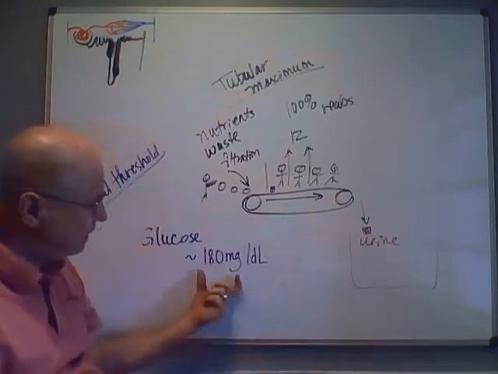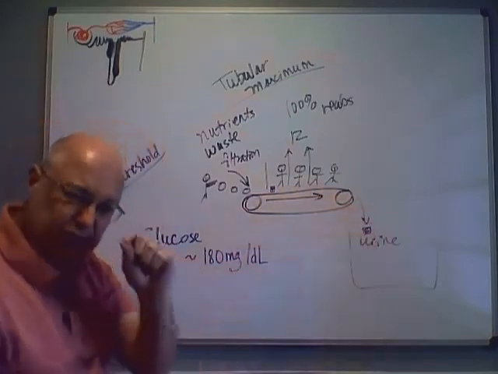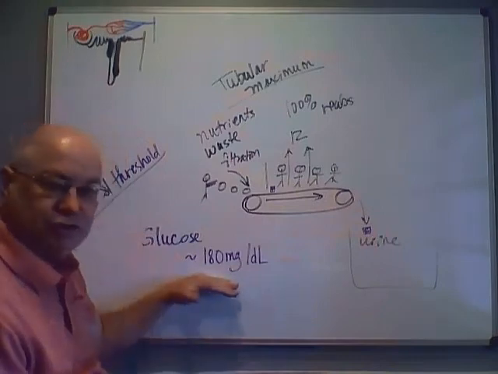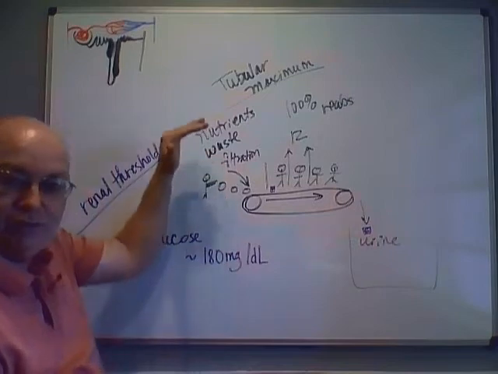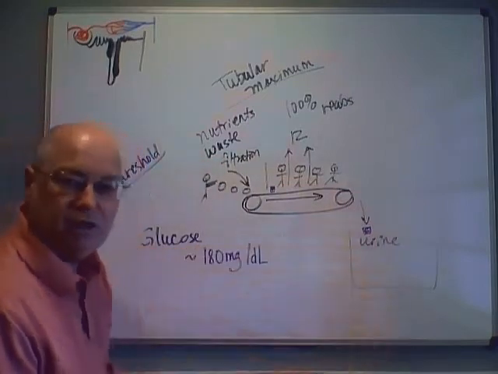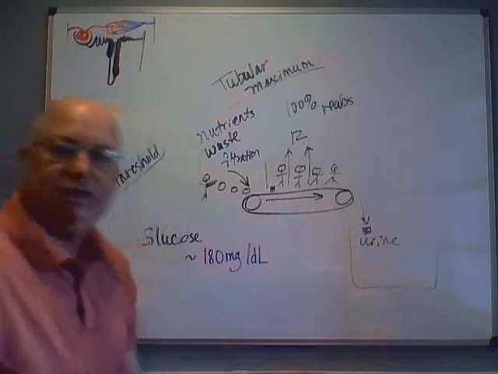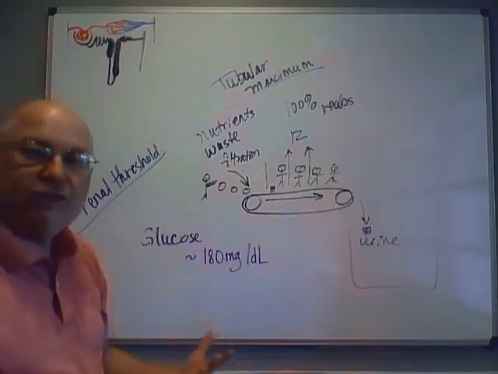So, for example, if I had 181 milligrams per deciliter, then I might have some sugar, just a trace amount, show up in urine. If you have way more sugar than this, when someone's blood sugar gets up above 200, 220, 300, 400, man, they're losing lots of sugar in their urine. There's something wrong. Usually some kind of indication that you have diabetes. So anyway, that's what they look at when they do those glucose tests with diabetes.